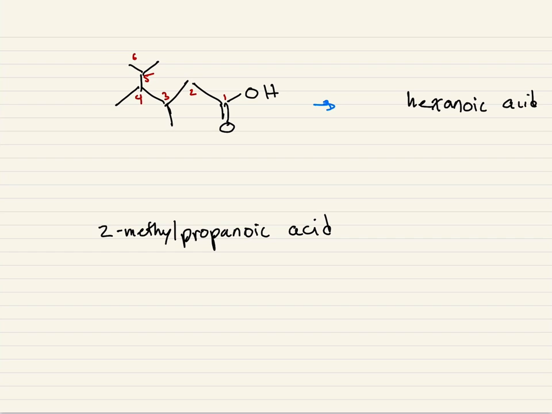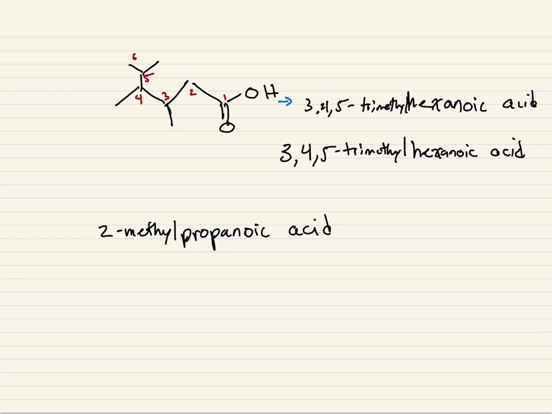And then what substituent groups do we have here? 3, 4, 5, and what are those substituent groups? Methyl groups, right? So they're going to be 3, 4, 5, and then what do we have to put before methyl? Tri, right? Because there's 3 of them. So let me just organize that a little better. It'll be 3, and then how do we separate the numbers? Commas, right? 3,4,5-trimethylhexanoic acid. So let me write that a little neater just down here. So 3,4,5-trimethylhexanoic acid. That's how we would name this carboxylic acid.